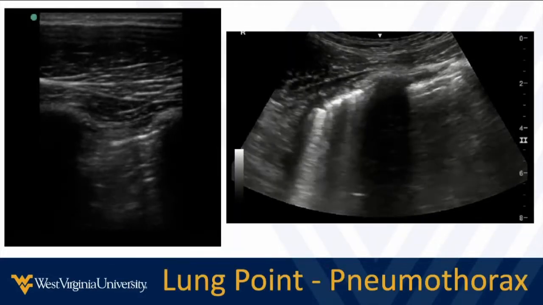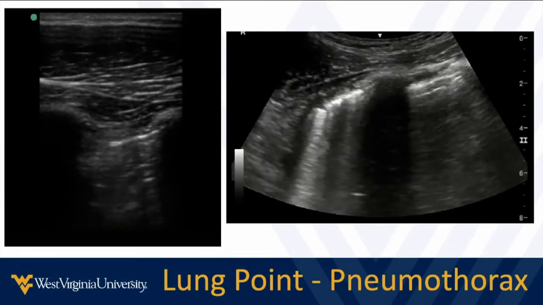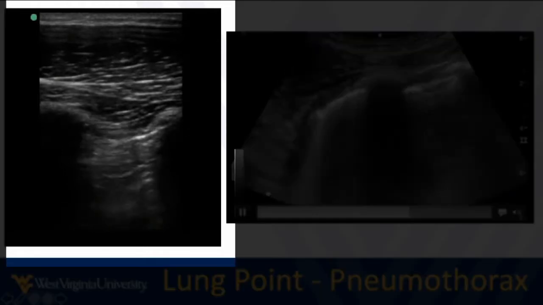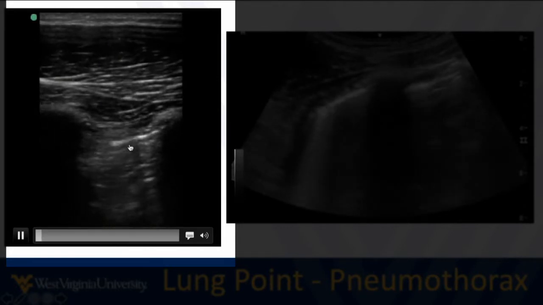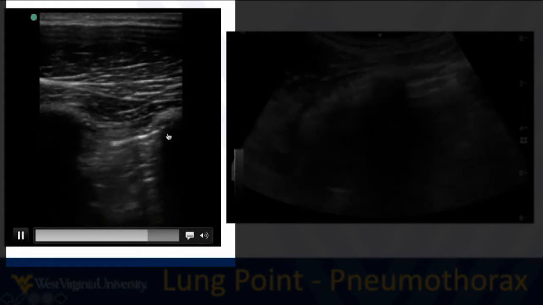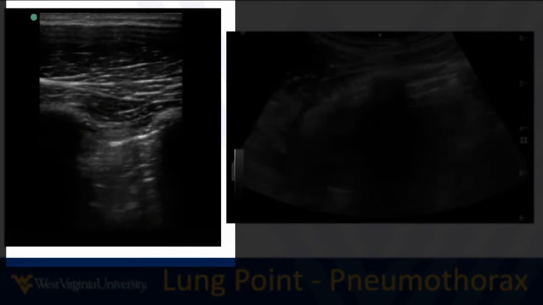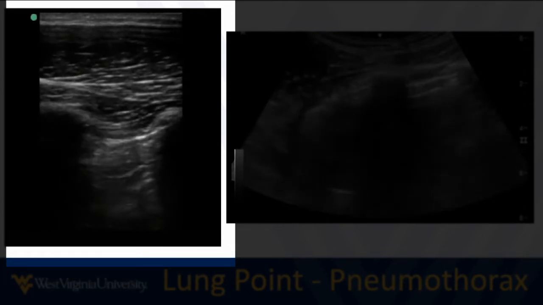This won't come up that often, but sometimes you may see the lung point. So that's the transition of where the lung is up versus seeing where it's down. So here you can see this is the pleural line here, and we see that lung kind of popping up and down as they breathe. That's the transition point of where the lung is opposed to the parietal pleura versus where it's down. This is one of those findings that's almost 100% specific for pneumothorax. If you see a true lung point, they have pneumothorax. There's pretty much no doubt about it.